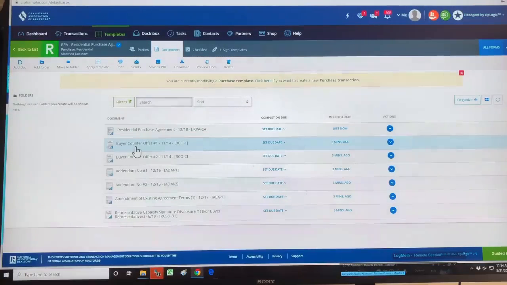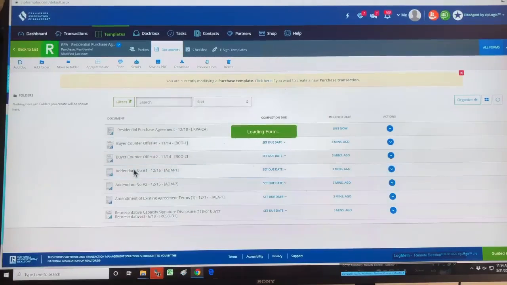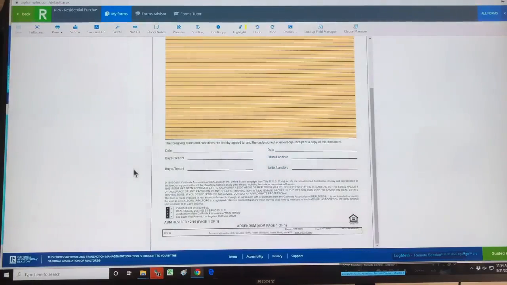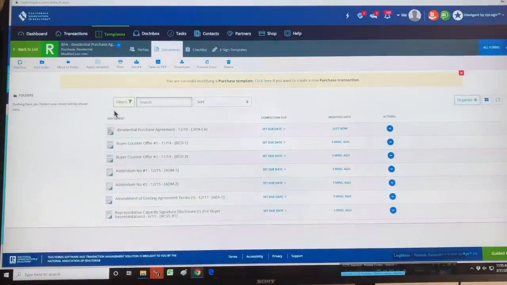The buyer counter offers, please review it. Nothing needs to be filled out, but please review it. The addendums, nothing needs to be filled out either, but please review it. See what it's all about. The amendment of the existing agreement, again, nothing needs to be filled out there, but please review.